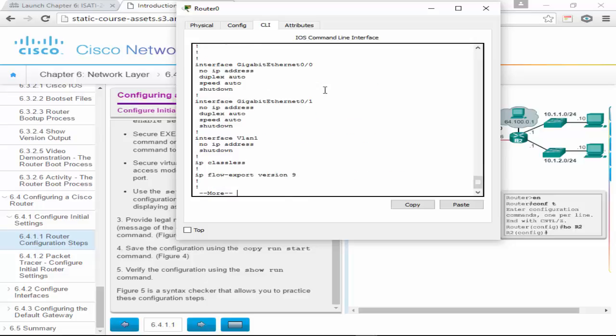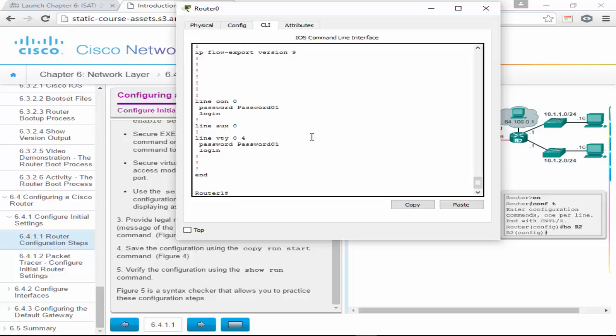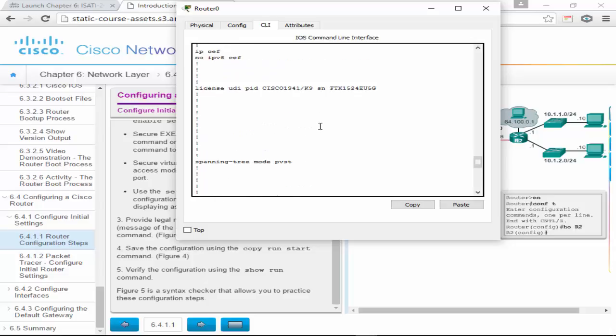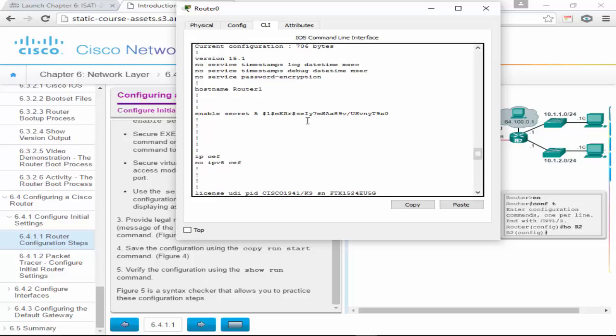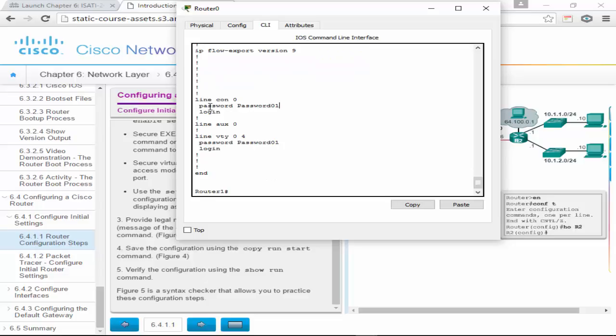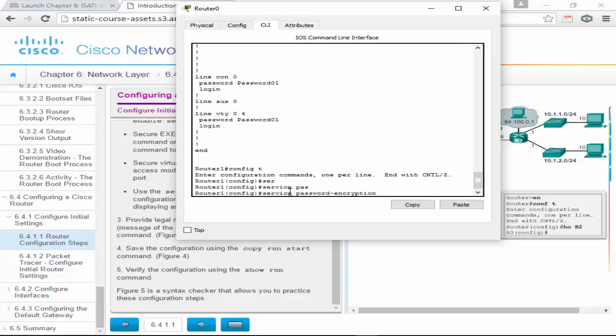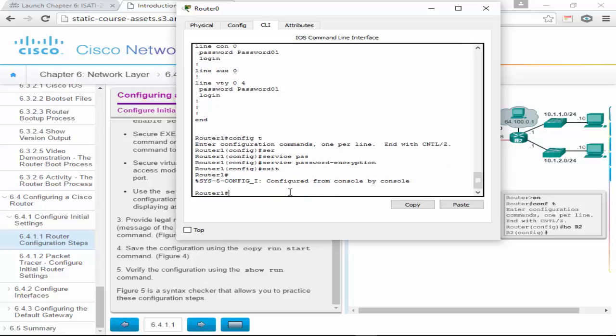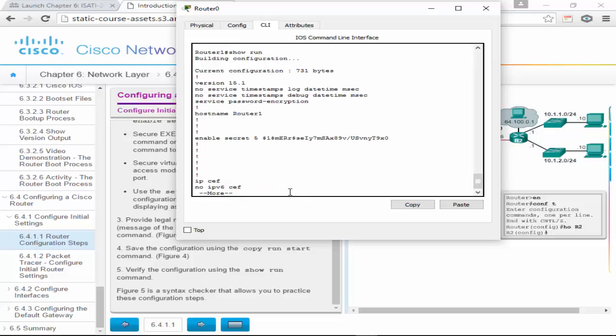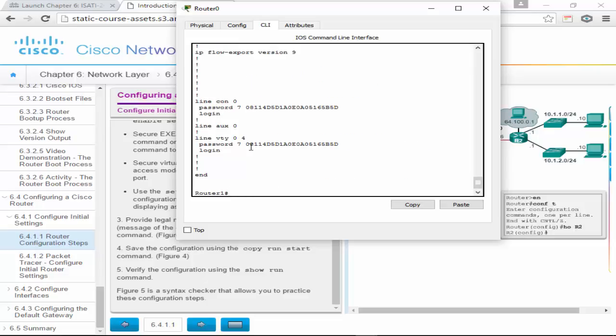Actually, no, I'm going to show run again. If I go all the way down here to the show run, maybe you guys can see this. My passwords are in clear text right here, not the secret, because the enable secret encrypts it. But my passwords at the bottom of the console and line are not, and so I'm going to say config t, service password-encryption. So now they're going to be encrypted. Show run. That just does a real simple MD5 encryption, and so now they're a bunch of numbers and letters.